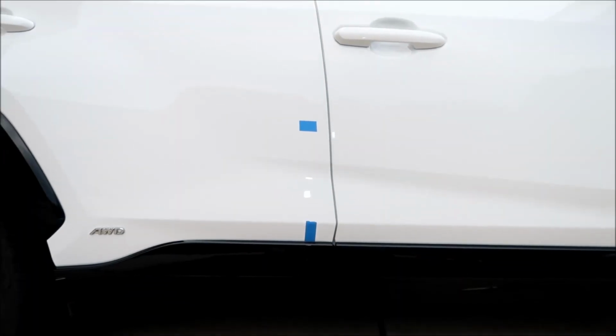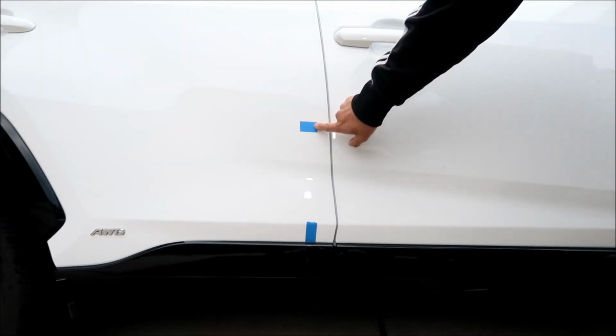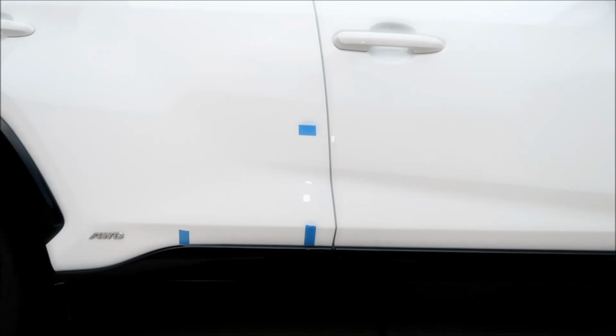Okay, did you get that? I don't know if I'm doing this right, guys, but we'll find out when we stick it on there. The thing is, I don't know if it's straight or not. That's the problem. But anyway, this is 297 millimeters, this edge on top right here. All right, I'm going to do the next one. Sorry guys, I didn't get it on video, and I don't really want to do it again.